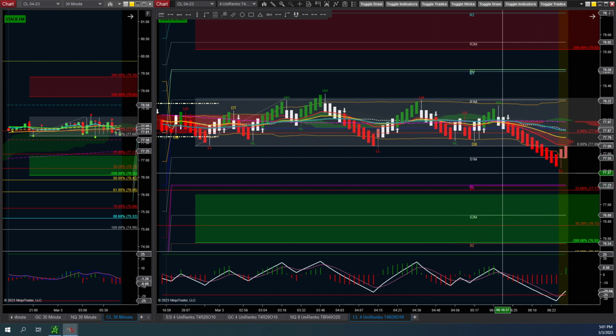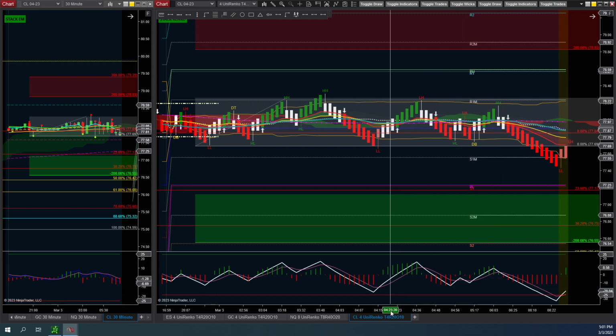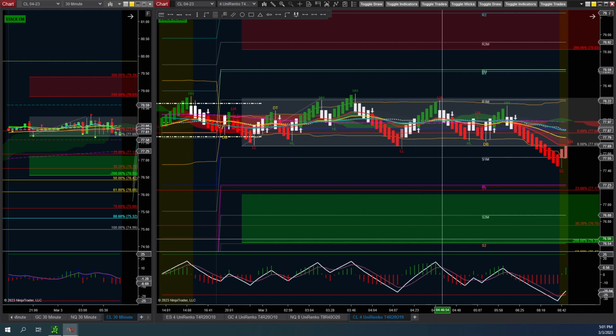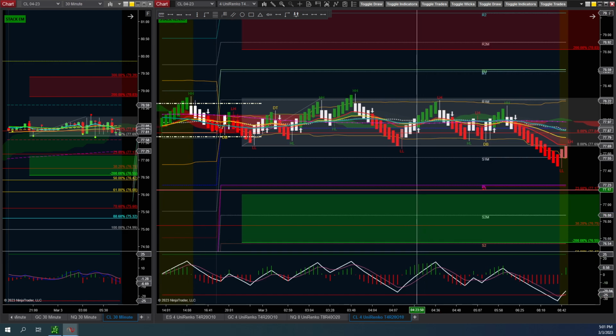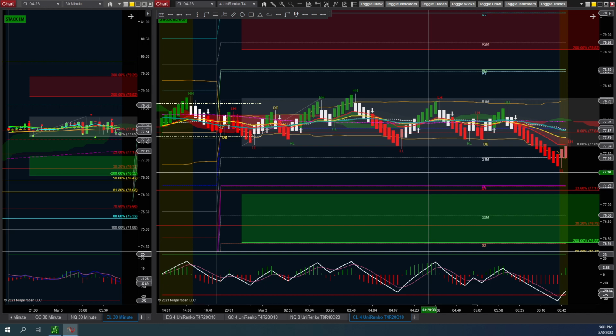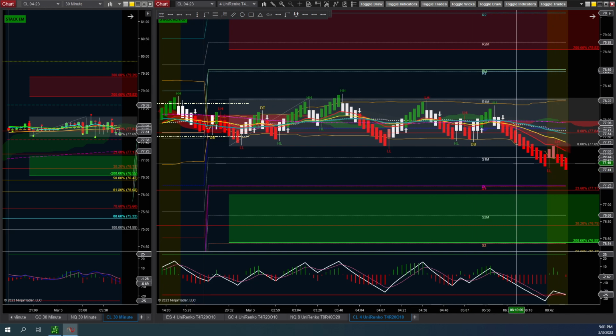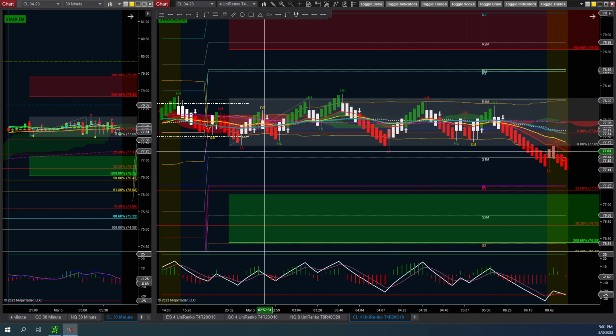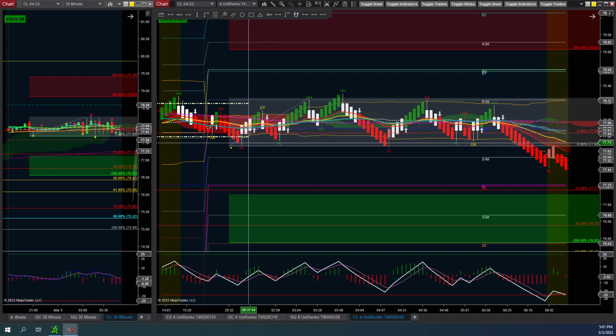Now, the interesting part comes here, right? So it goes before the market opened. Remember that the market in Crude, the pit, opens at 9 a.m. So you do have here a resistance at this level, right? So that one there, the lower part of the channel, is a resistance, and it is a support, right? It is a support right here.